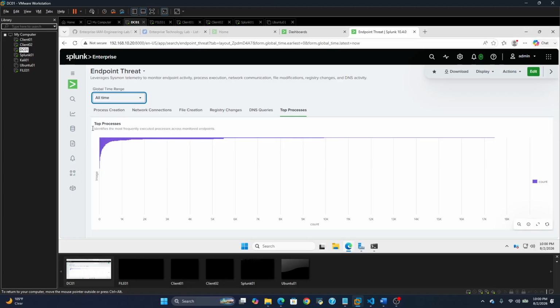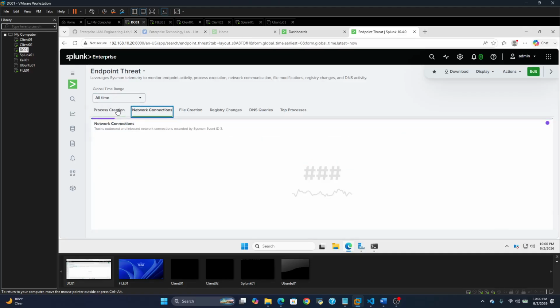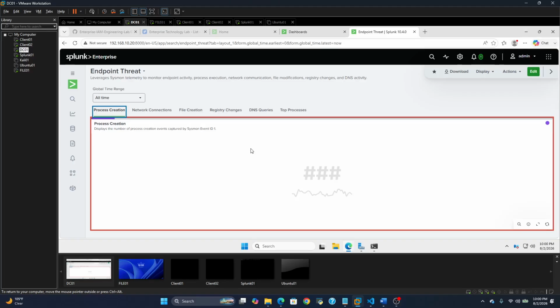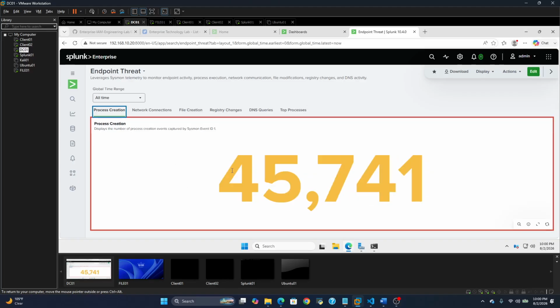As you can see, the top processes identify the most frequently executed processes across monitored endpoints. If we go to network connections as well, we see 412 network connections that happened. Process creation, 16,000 was the first number, but the overall amount is 45,741.